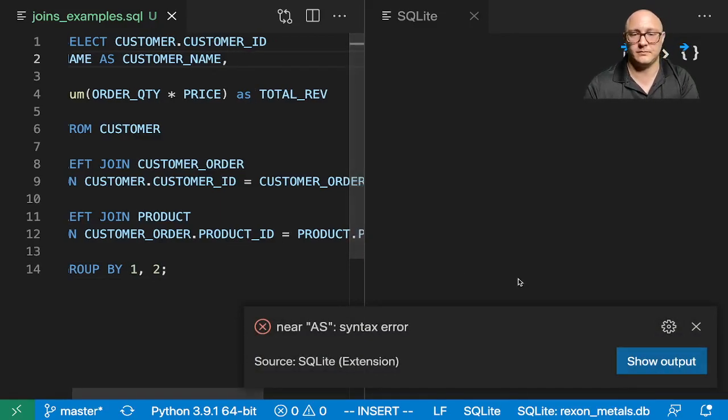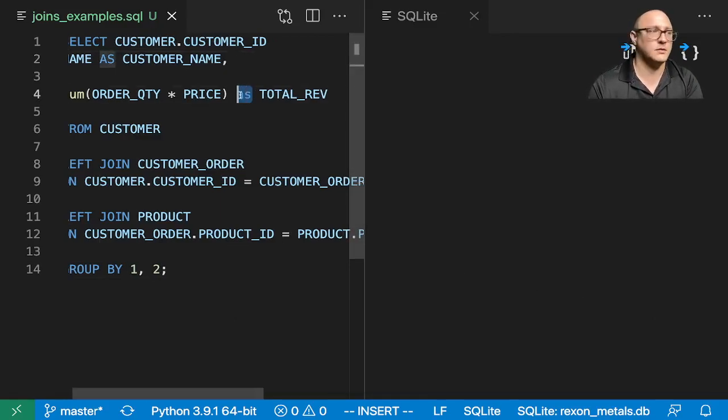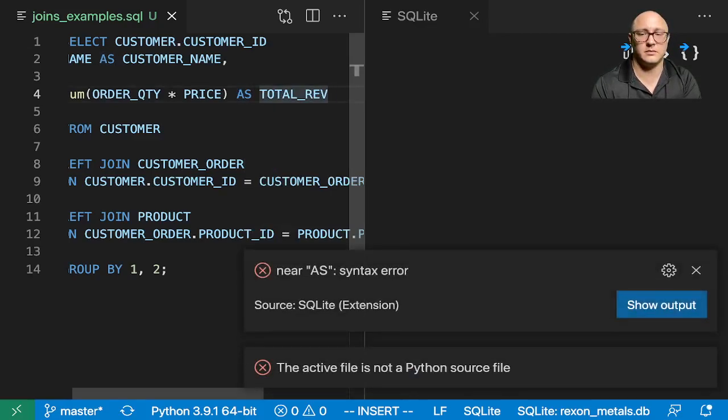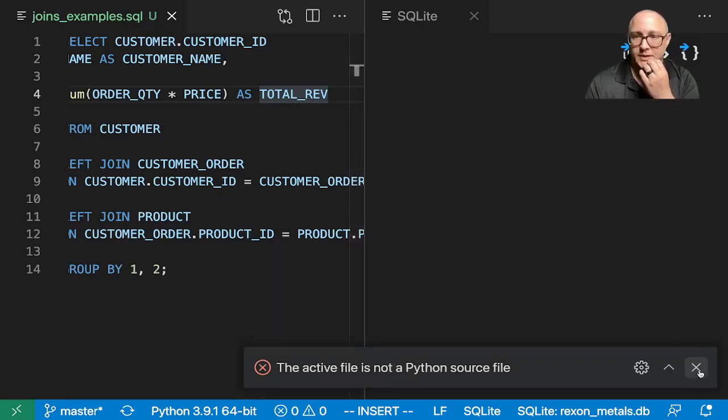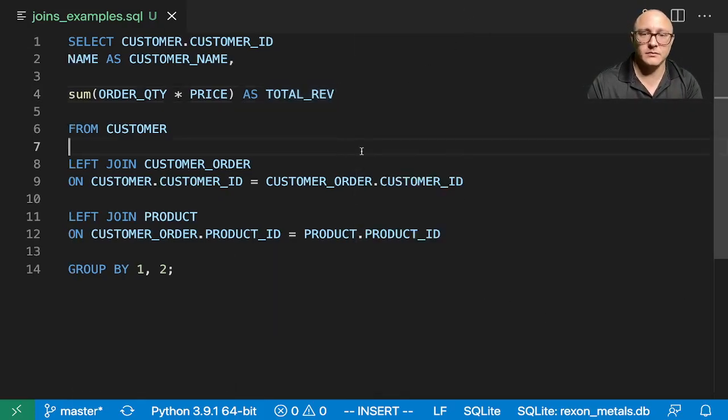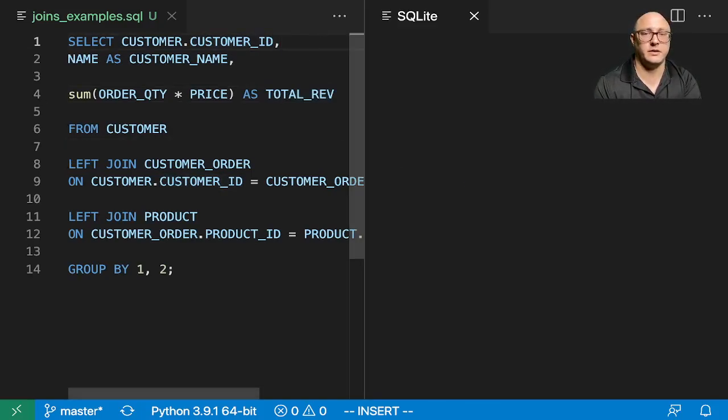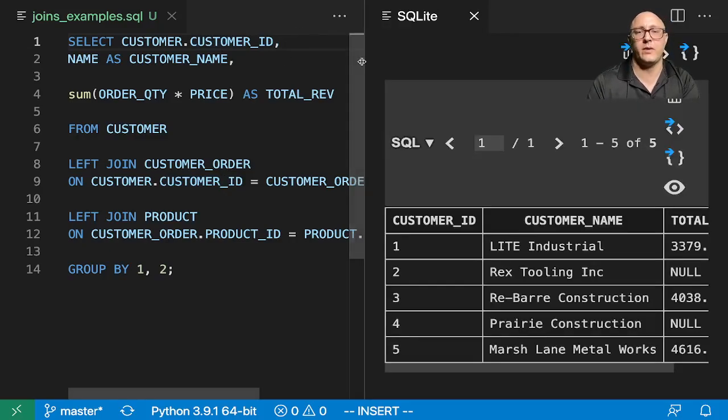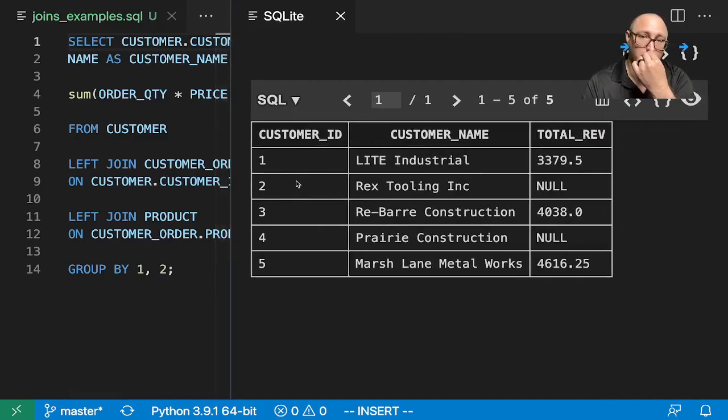Comma. Excuse me. We'll do as. Let me double check here what is going on today. Having a little bit of trouble. All right, so we need here. All right, so then now we actually have all of our revenue available to us with all of the customer names here. And we can see here that we have these null values for the individuals that do not have any revenue.